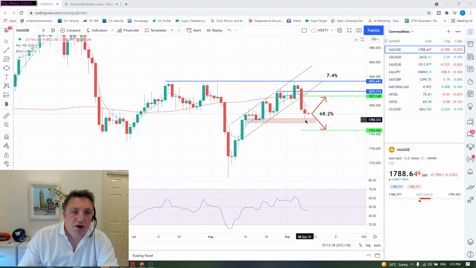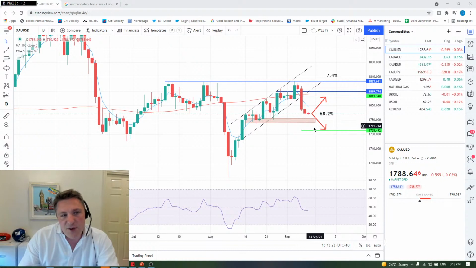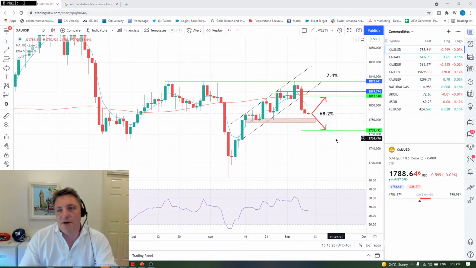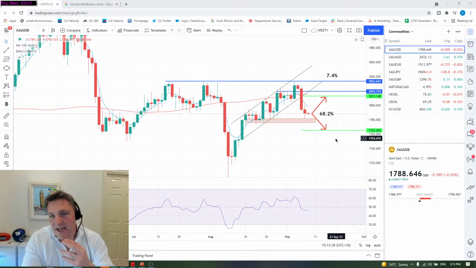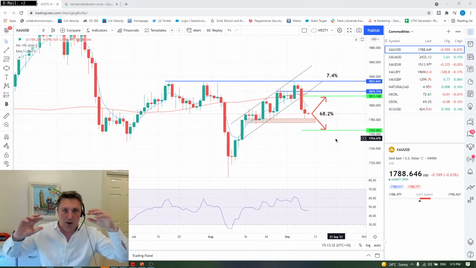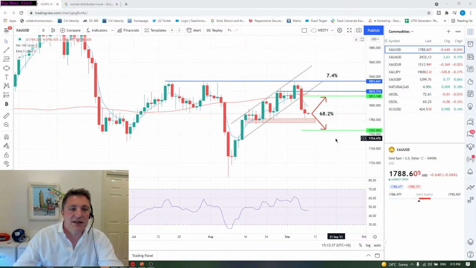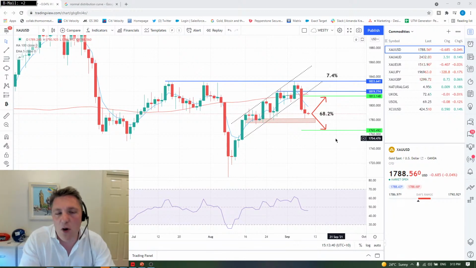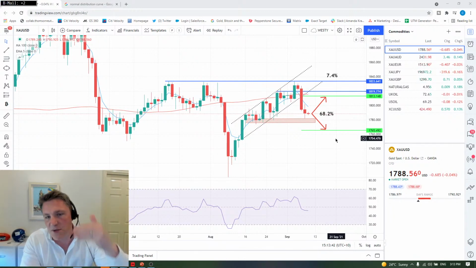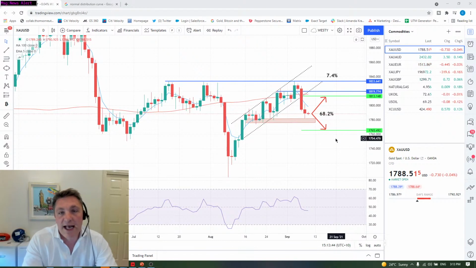So your support comes in at 1780, and you can see these bids that have been coming into the market. Obviously, if we can chew through those, then you may see a bit of a more pronounced move. I think once again we are in these kind of changing dynamics where you've got a focus on real rates, a focus on the dollar, and obviously we're just looking at trying to understand exactly why we buy gold and why people are going to continue to push prices higher or lower in one direction and cause trends. So I'm again sitting in the camp at the moment that we tactically play this one as mean reversion trades.